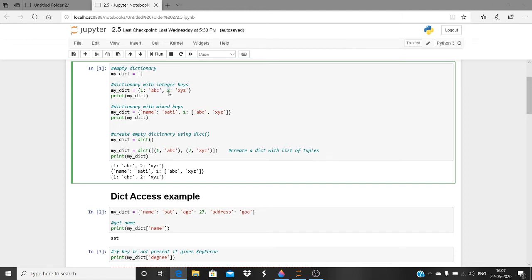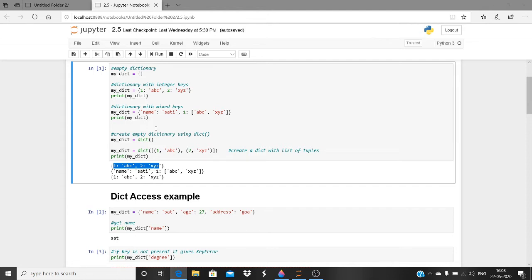Similarly, 2 is the key and the value is XYZ. So when we print it, we get the whole dictionary: 1 ABC, 2 XYZ.